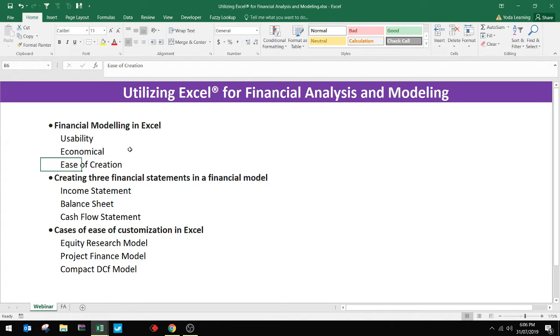And finally, the third important point why you should choose financial modeling in Excel is the ease of creation. If I were to ask you that these are 5 years, year 1, year 2, year 3, year 4, and year 5, and I said, now I want to increase one more year, you have to add one more column. That's all that you have to do, or simply add one more year, year 6. Because you know the operations in this case. For a different platform, you will once again have to be familiar.